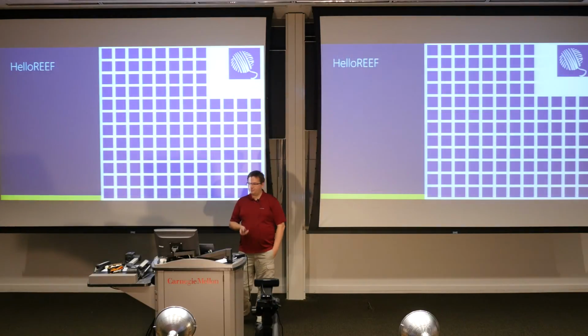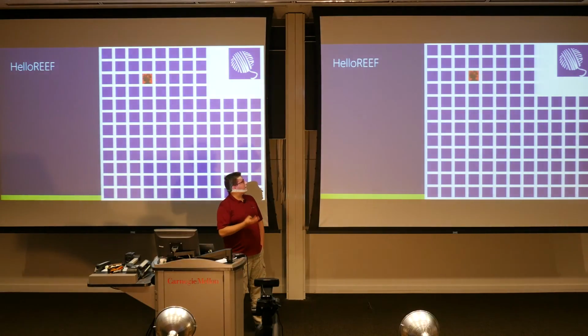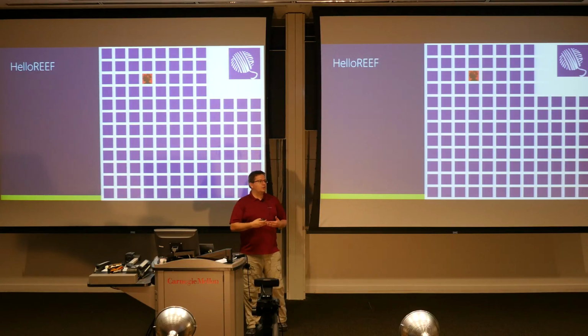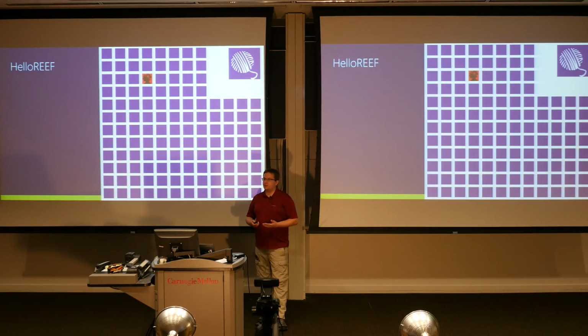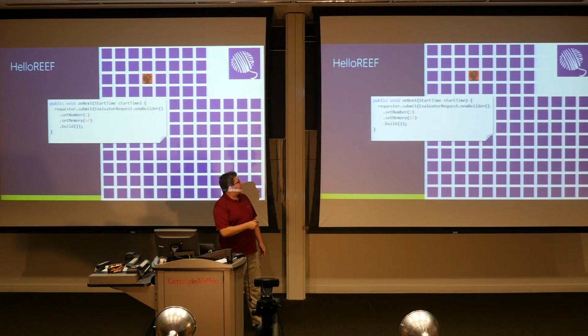Slightly more visual. We submit a job to Yarn, and then Yarn will go ahead and give us a driver, right? Yesterday I mentioned that everything in the driver is event-based. That includes the start event. So when your application starts, you get an event called start time. In this case, the application goes ahead and says, hey, on this resource requester, I want to submit a request for one evaluator with 64 megabytes of memory. That'll be plenty to print Hello Reef, so we are on the safe side here.